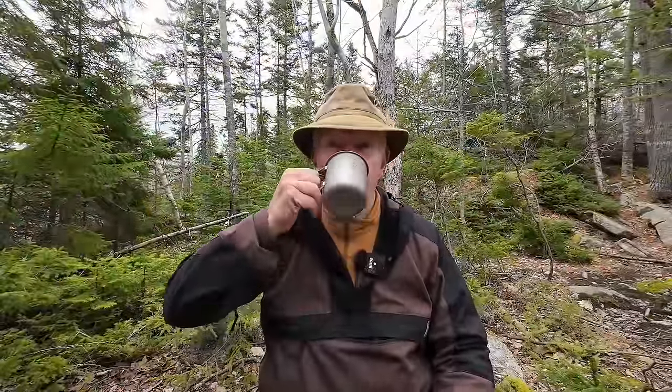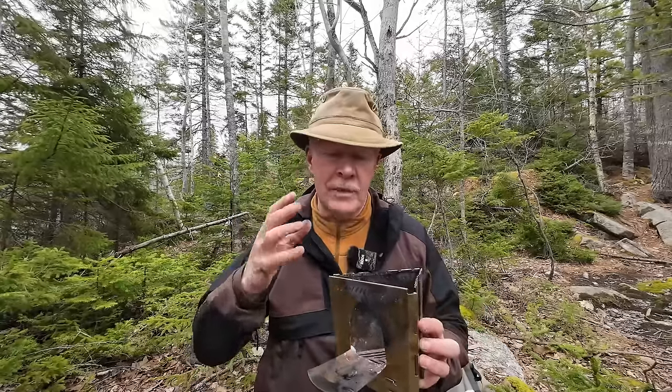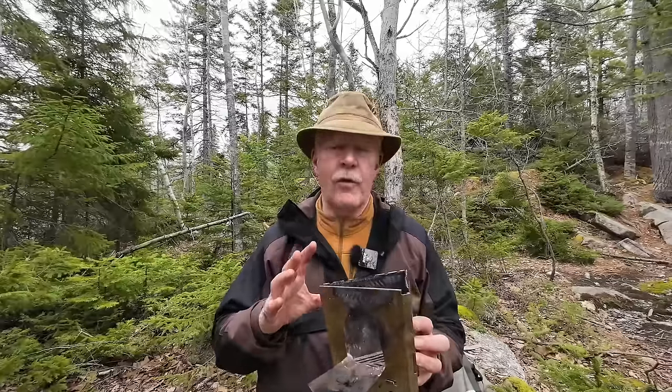Just before closing, something I hadn't mentioned: how much does it cost? That's probably the thing that attracted me most to the stove, other than the fact that it's unique in design. It was $45 Canadian with free shipping to the store — just $45 Canadian plus tax. Value-wise, this is hard to beat for a well-constructed stove. But it's only a good price if the stove lives up to your expectations.